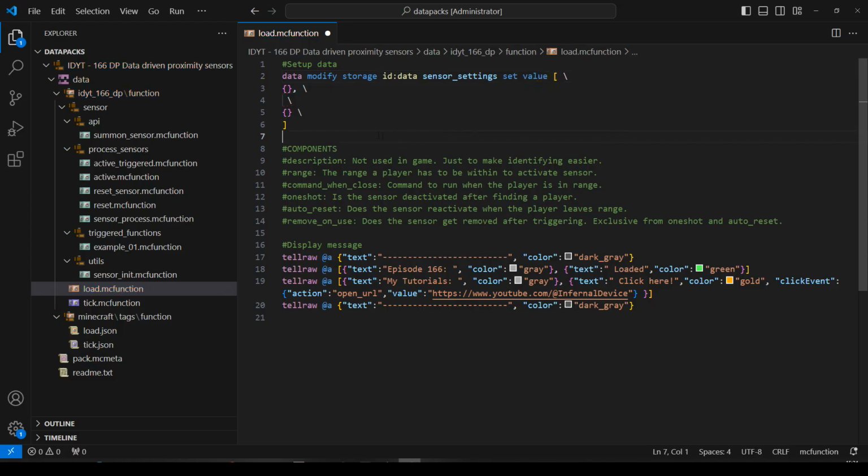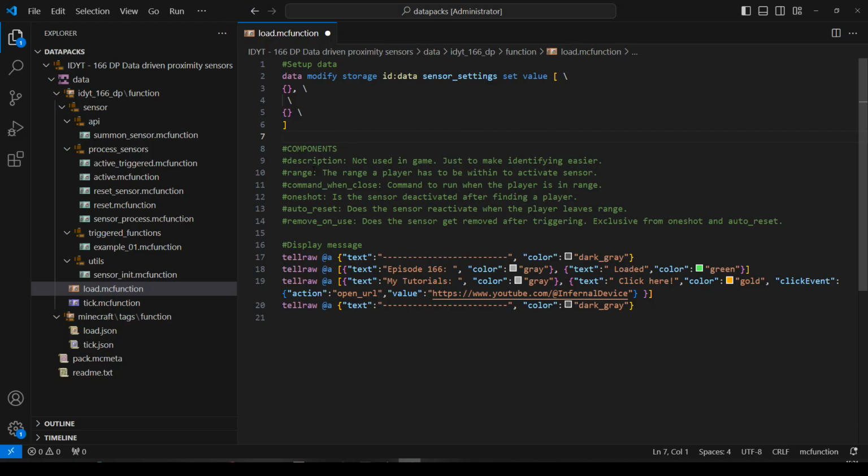Okay. So this bit that I've got here, with all those little line splits in, it is just the same as this. It's just split onto separate lines to look a bit tidier, a bit easier for us to read. Okay, so components. These are our custom components we use. Description, not used by the game, it's just a description for the person looking at the code.